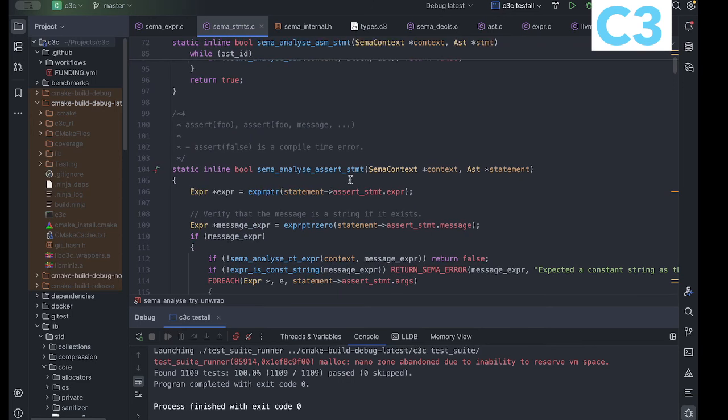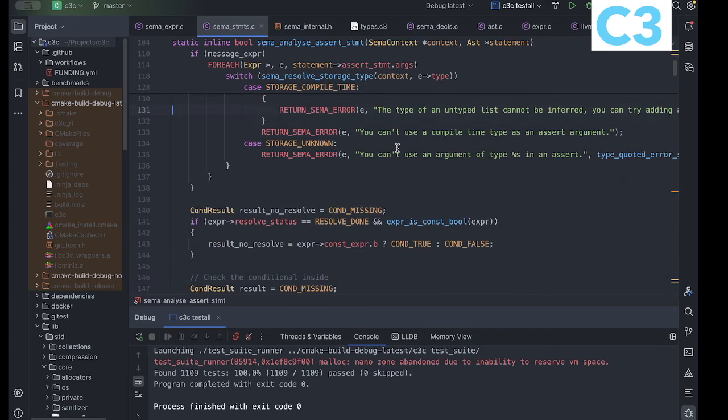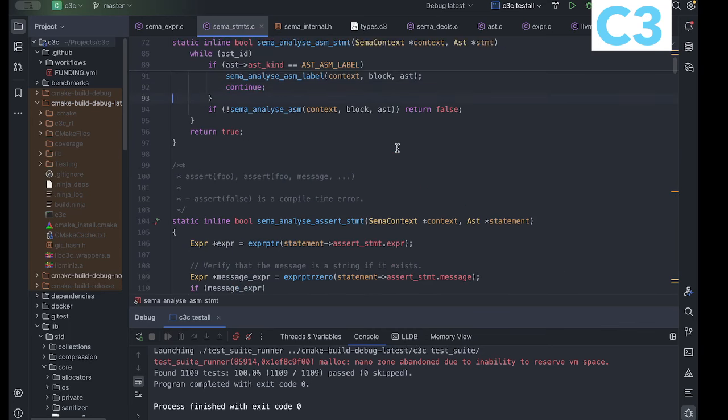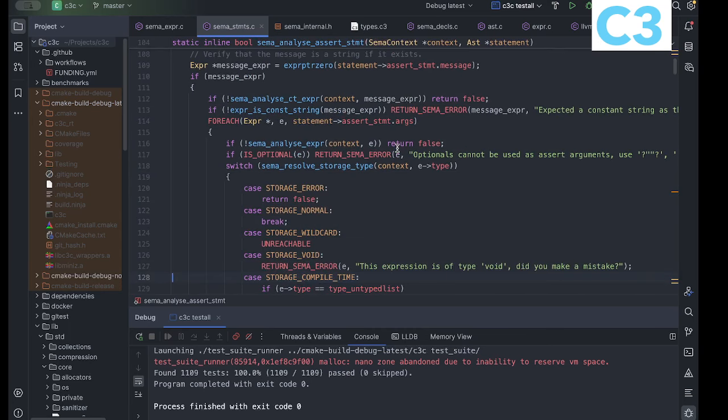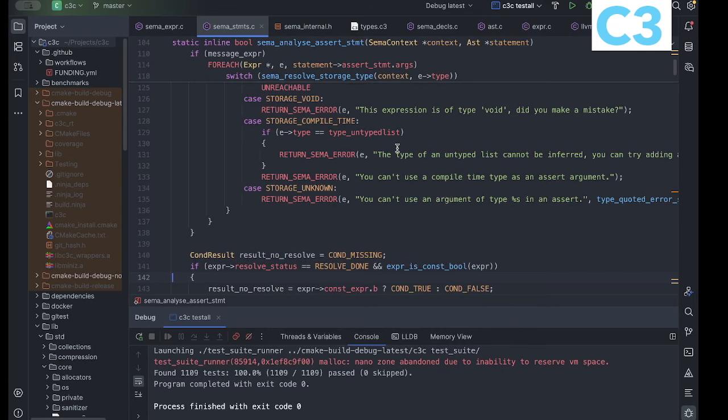Okay, I'm not going to work on the ASM statements, but there are things that can be done to simplify things here. For example, I have the asserts, and the asserts are kind of reused for the ensures and so on.